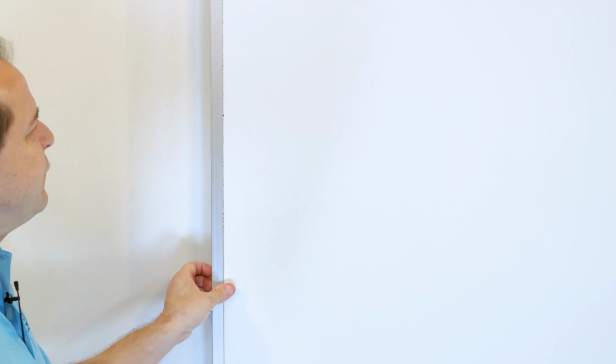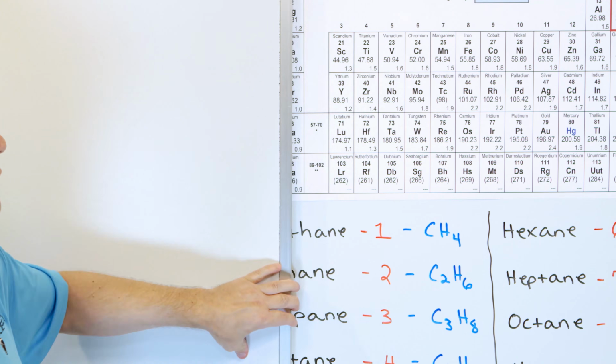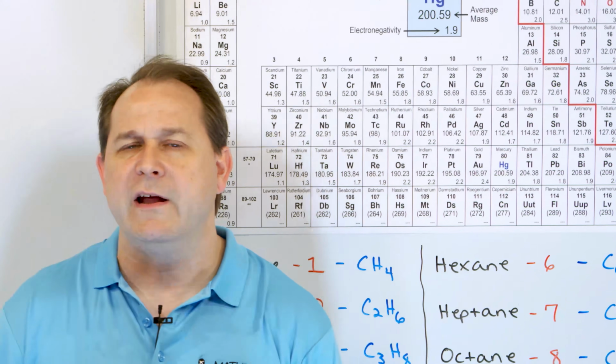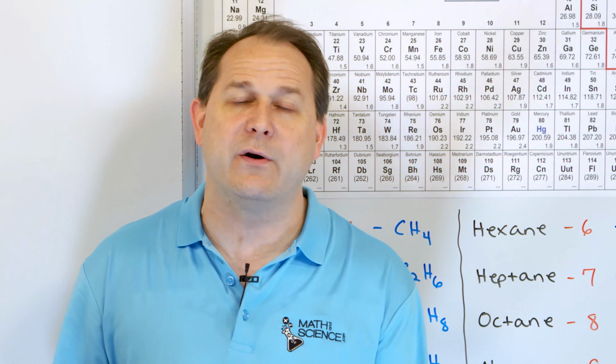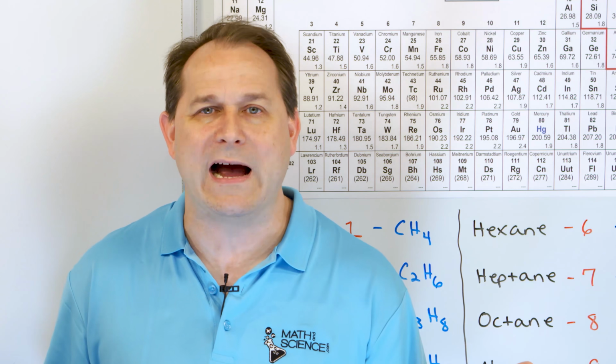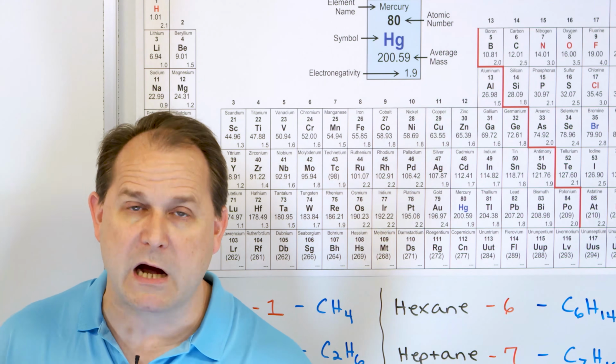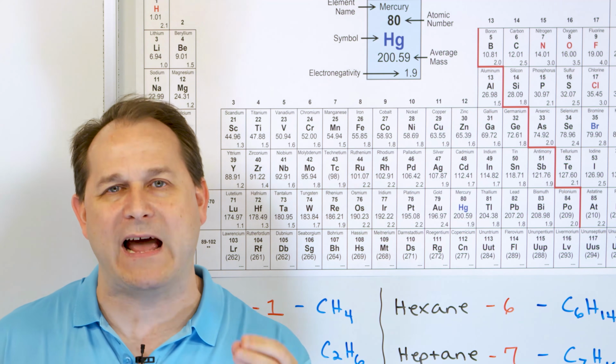So, for instance, if you consider some of the compounds that we have learned about before, for instance, carbon dioxide is just carbon and oxygen. That's not considered organic, even though it does have carbon in it, there's no hydrogen. Same thing with carbon monoxide. So we have to have carbon, we have to have hydrogen.